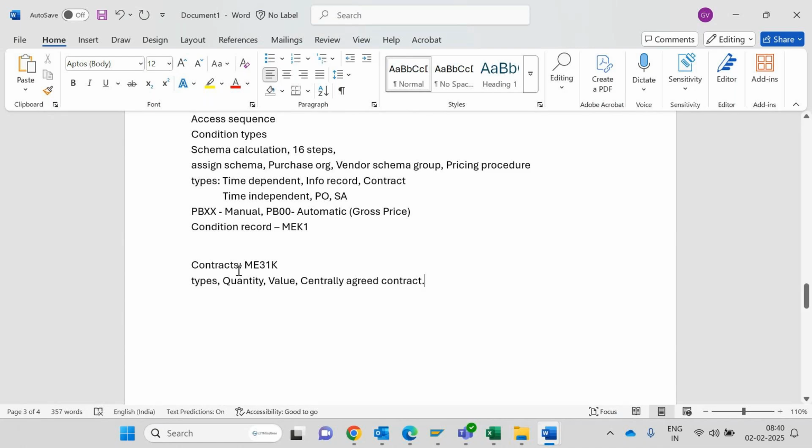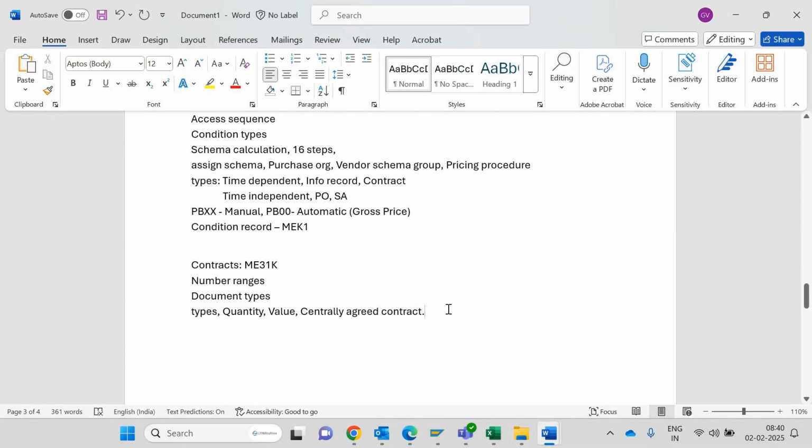The MK document type we will use for quantity contracts, the WK document type for value contracts, and for centrally agreed contracts a separate document type will be created. Before that, we will create the number ranges for the documents, and the document types. So these are the contracts.